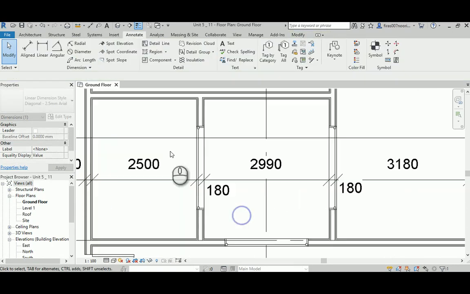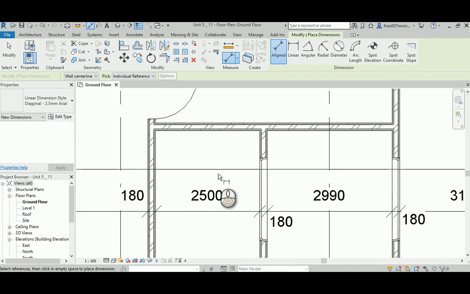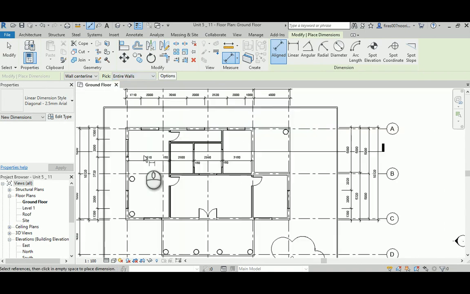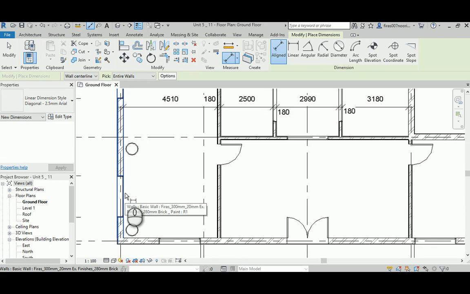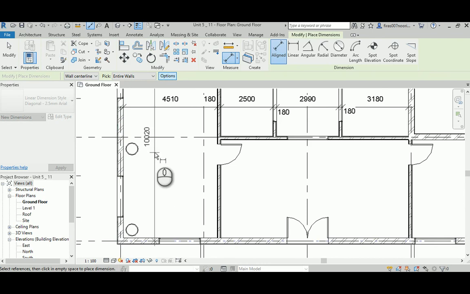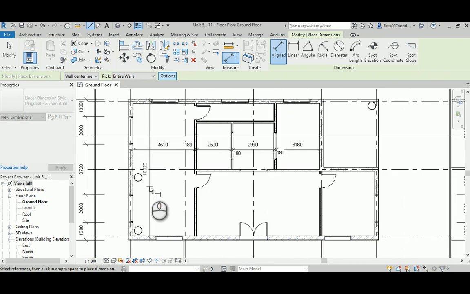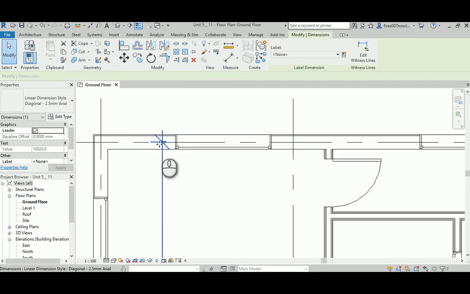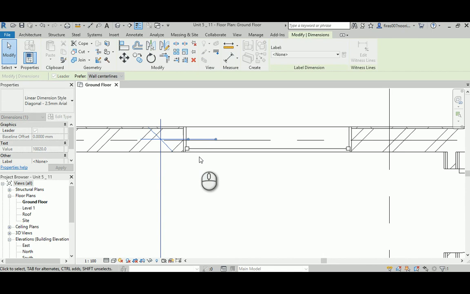Another way of doing that: again, dimension align, and this time I'm going to go to the entire wall. If the circumstances allow, double check that there is nothing in it first, then select the wall, and it immediately gives you the dimension for the overall wall. But remember that this has been taken from the center of the wall, which technically you don't want.